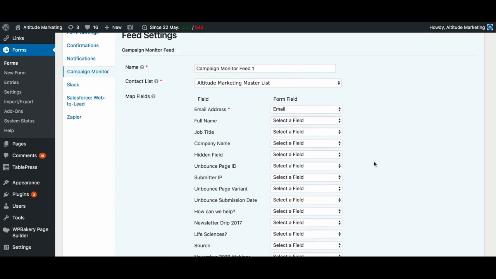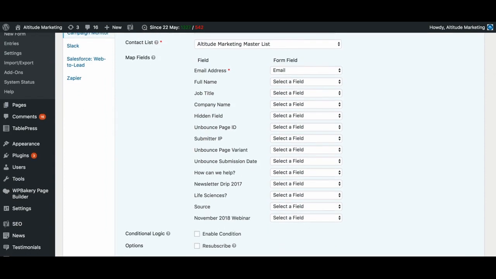Obviously, it's an email system. We do want the email address to come with them. And let's say that this list has segments that are based on the source. Because of that hidden field, we can send the words marketing strategy to the source field in Campaign Monitor. Let Campaign Monitor run a segment on that. We can kick off a custom drip to these folks. We can segment them out later for mailing when we want to talk about marketing strategy or really anything else.